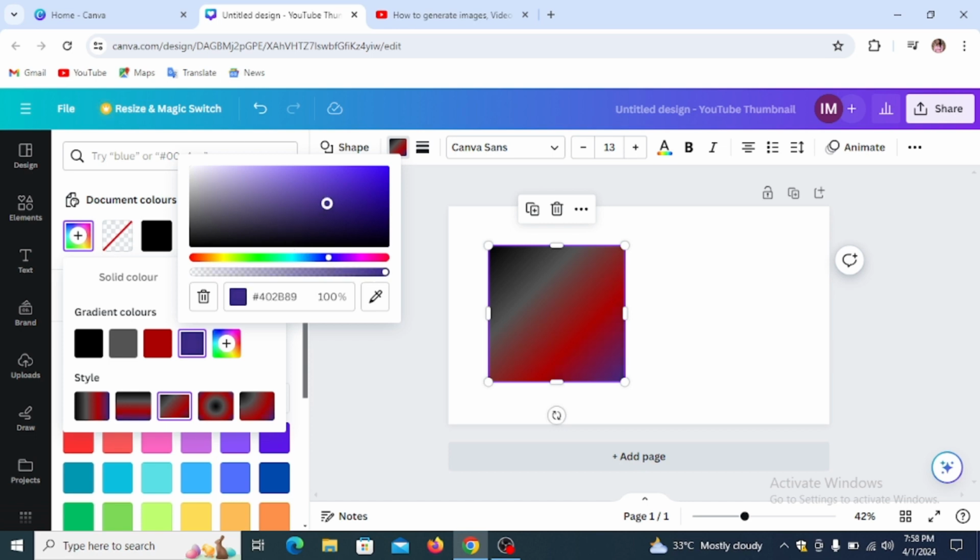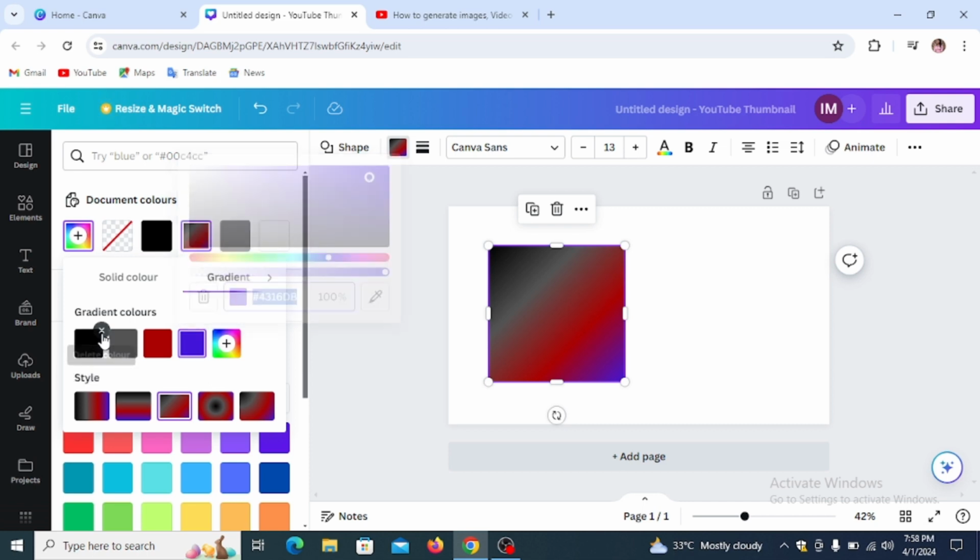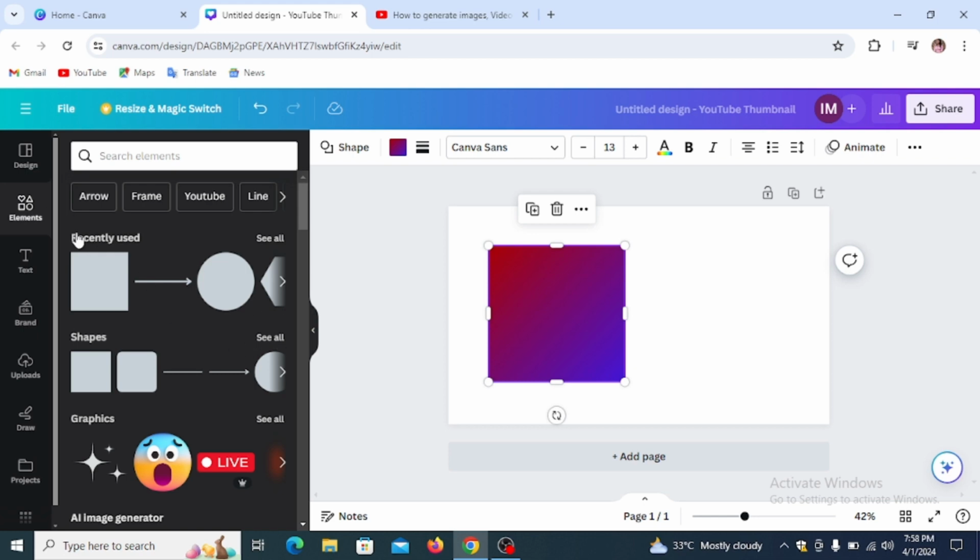So you can toggle it up there, and if you don't want any of these colors again, you can click on that and then cancel it out. So we just want two colors to be here, or we can click on that again and cancel this out. So we have only two color gradients right there. So this is for the color picker when it comes to elements.